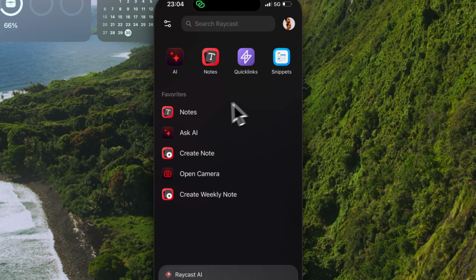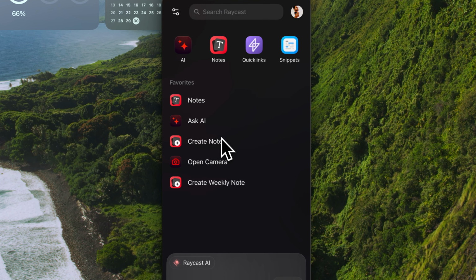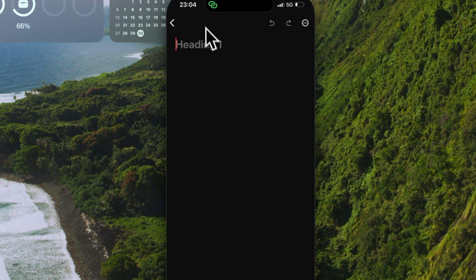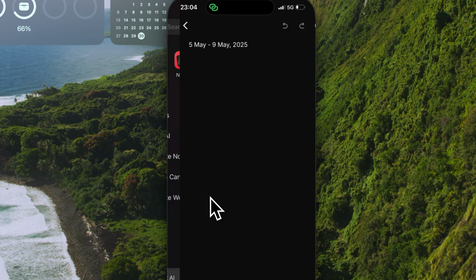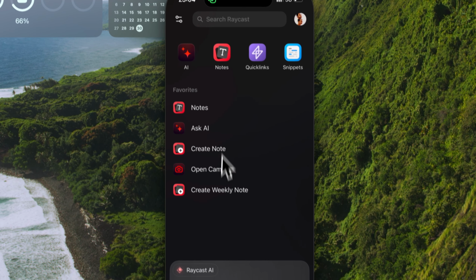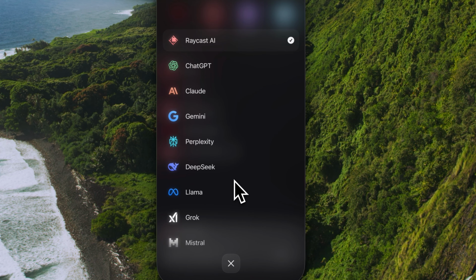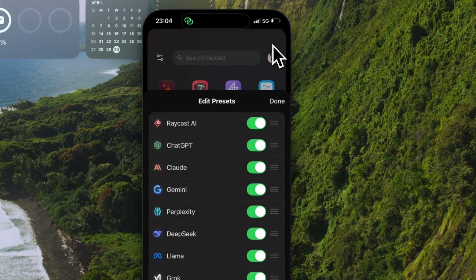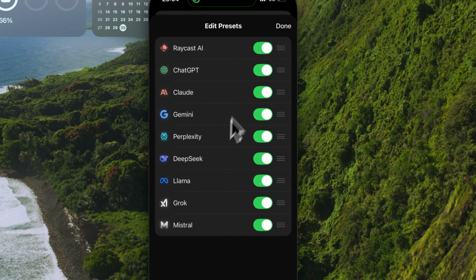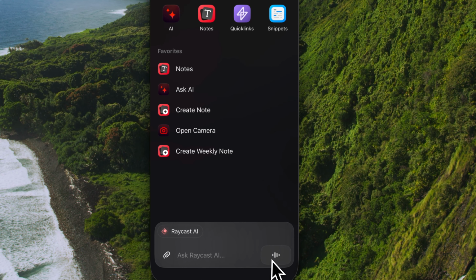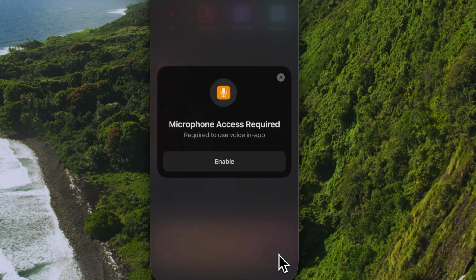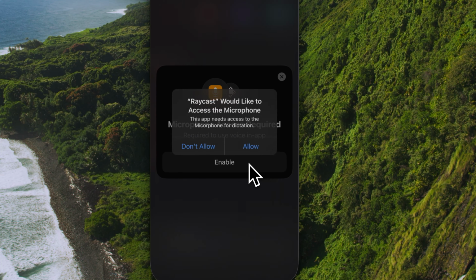Okay, so I added some things. Perfect. This looks good. What happens when I click create note? Perfect. Create weekly note. Yeah, this looks good. Okay, and probably you can change the area that you're using over here, and you can edit it also. Oh, that's amazing. Okay, and they have this push to talk feature. Okay, let's do that.